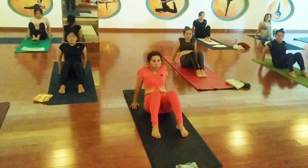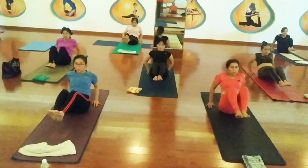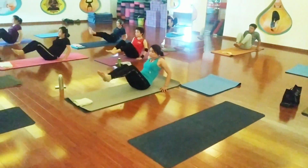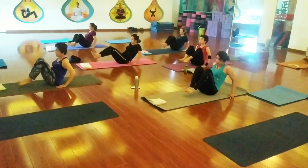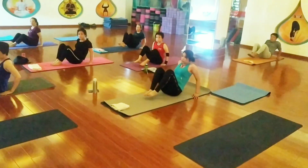Side of the body, try to lean, high chin lean, fold your knees one by one, continue. 1, 2, 3, 4, 5, 6, 7, 8, 9, 10, 10, 9, 8, 7, 6, 5, 4, 3, 2, 1.